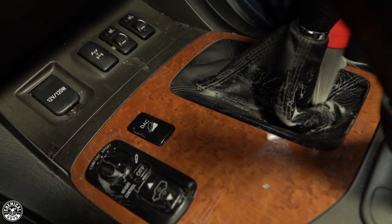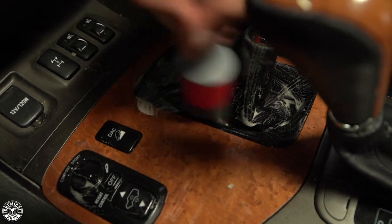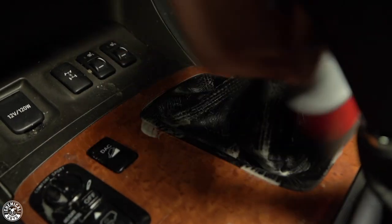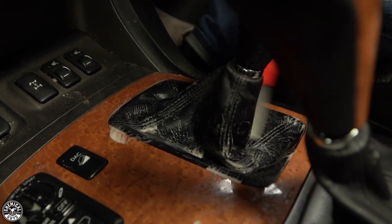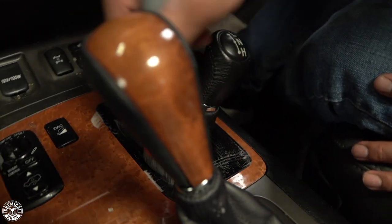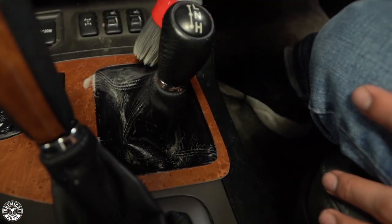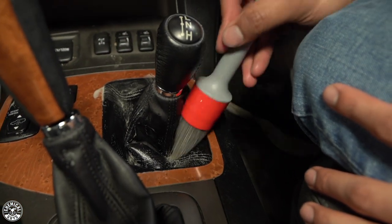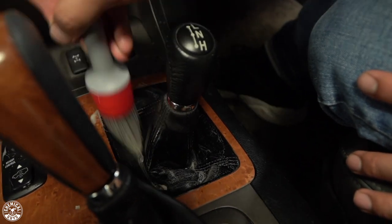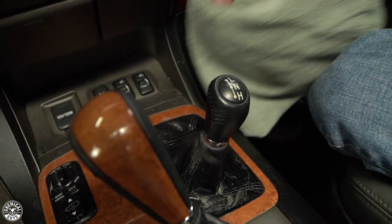And this is why I leave carpet till last, because all this grime and filth that's splattering everywhere, it may land onto the carpet, and like this, I don't work double. So leave carpet till last. I'll go ahead.